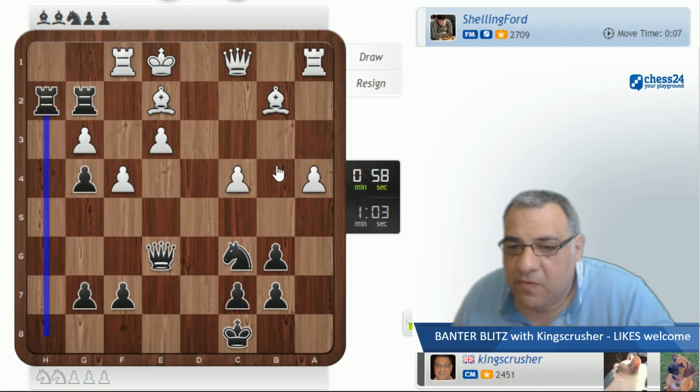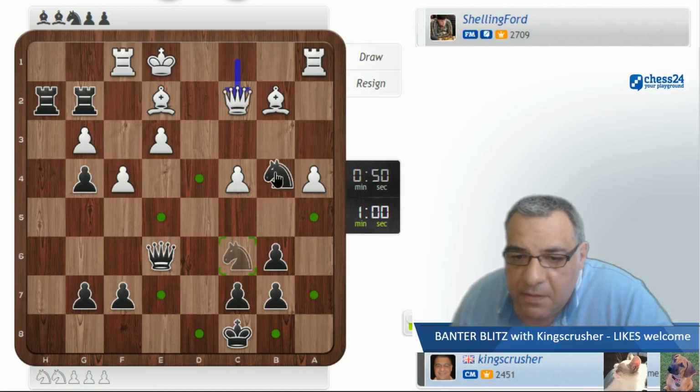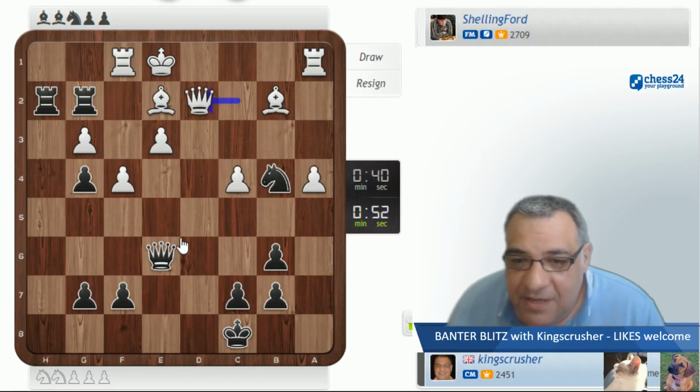There's knight b4 on bishop d3. That could help the cause. Bishop b1. There's knight b4 here. What about queen e3? I just missed queen e3. Talk about resources. I missed the simplest resource going, queen e3. Oh, what a moron.